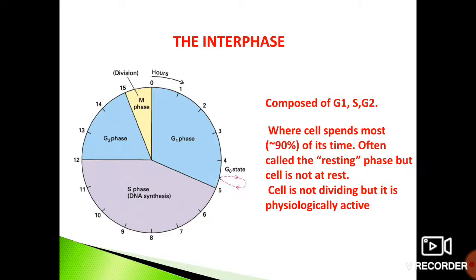Sometimes we make the mistake of thinking that the cell is resting. No, it is not resting — it is absolutely in full physiological function, actually preparing for the time when it has to undergo division so that it can become two cells. Because unless cells grow, unless cells multiply, we don't grow. Dead cells cannot be repaired or renewed, and young ones won't grow to the adult stage. Even when we are adults, we are losing dead cells constantly — our skin, nails, hair, internal organs, and blood cells are constantly renewed. There is a necessity for the cell to multiply, and for multiplication it has to obey the rules of the cell cycle.